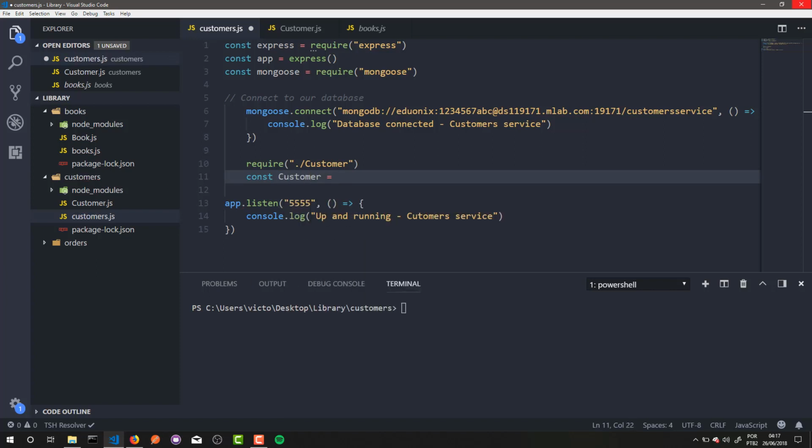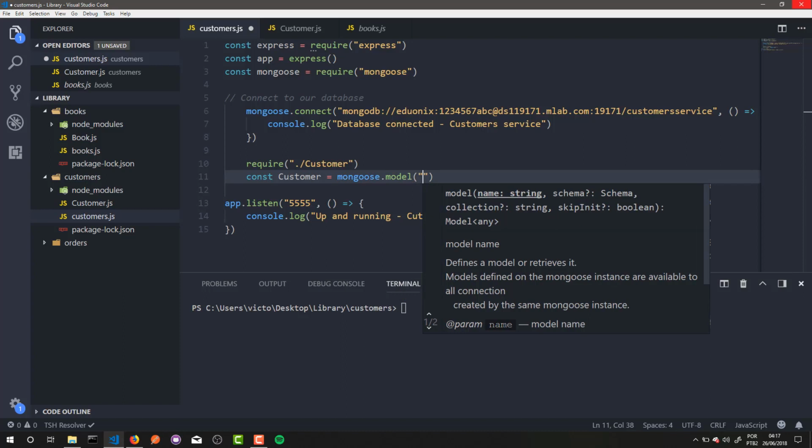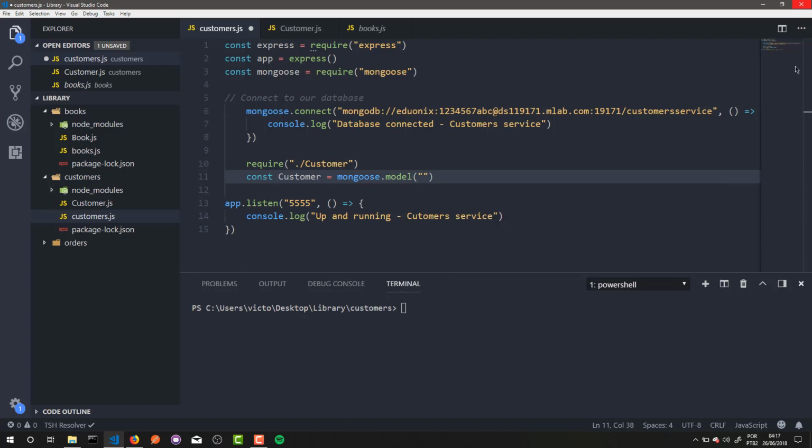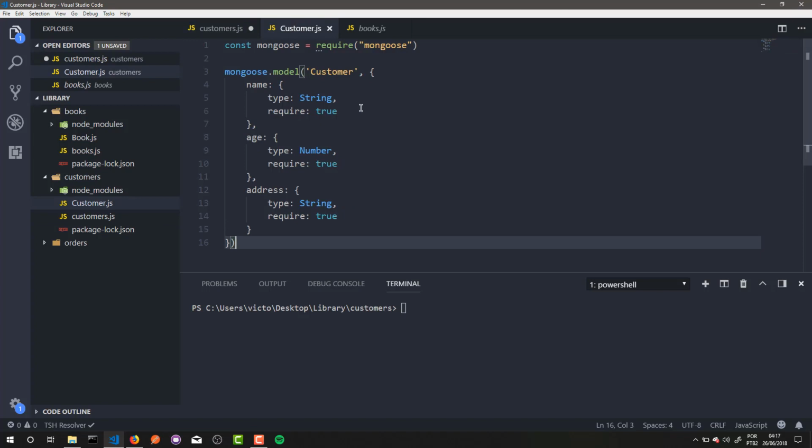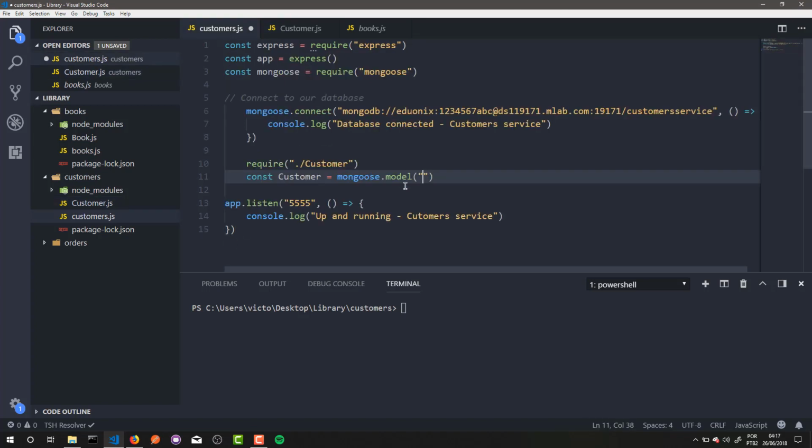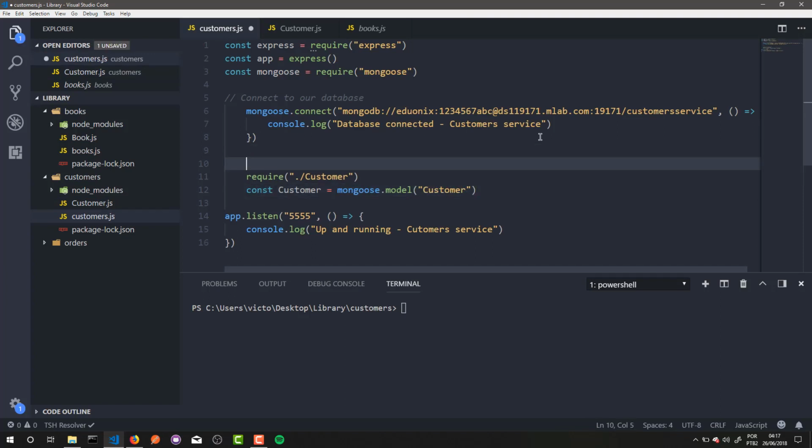And this const here will receive our model instance to create new customers, to delete customers, and so on. So here, let's call mongoose.model, and let's pass our model name. In my case, it is customer. So I will copy it and paste it here. Nice. So here we load our model.